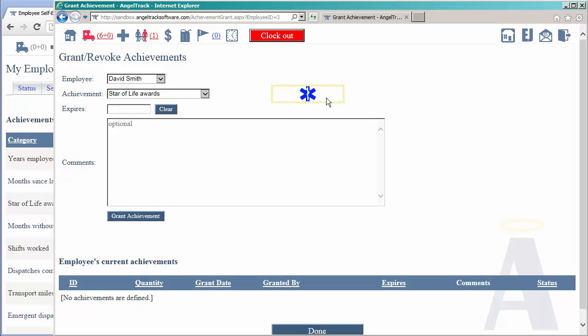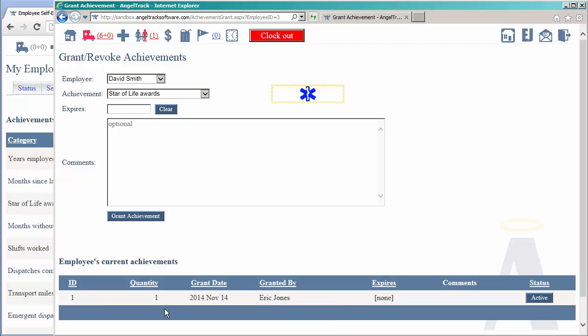So, for example, if a wheelchair driver is called in to do lift assist and then ends up performing some critical task like making sure that the patient doesn't fall, or perform some other life-saving action, then we'll grant him a Star of Life award. And we can even put an expiration date on it if we want, so that they don't last forever. You have to keep earning new ones. So we'll just grant him a Star of Life award. So now he's got 1.